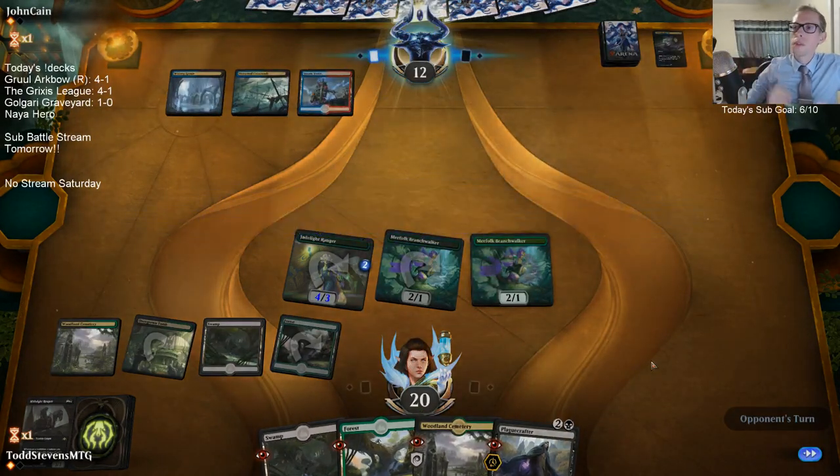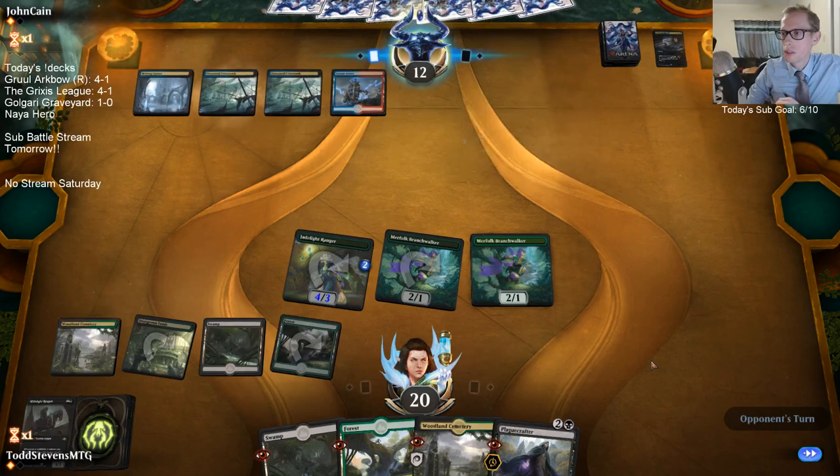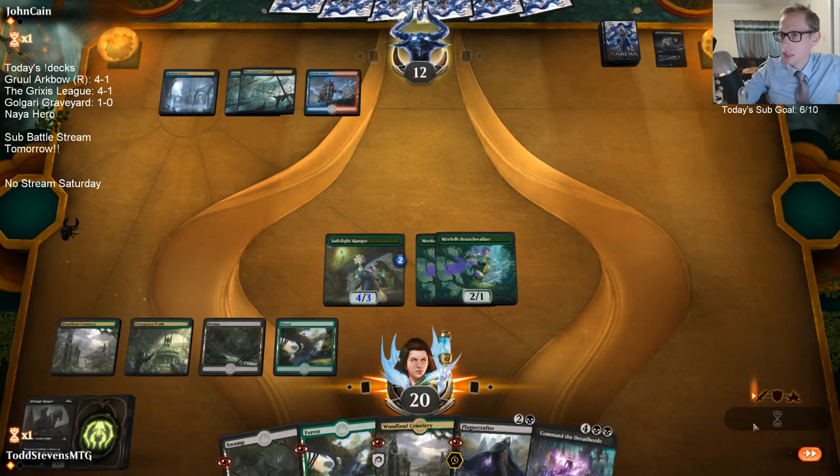So, of course, hoping for no Ritual of Soot. No Ritual, no Ritual. Cry of the Carnarium wouldn't be so bad, so we'd be able to keep the Jade Light. Alright, no Ritual, that's good.